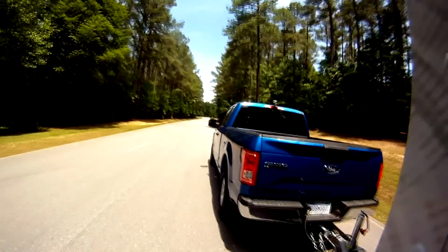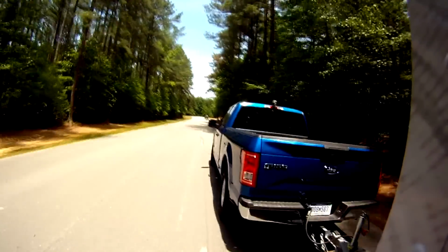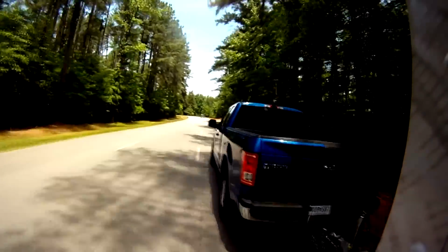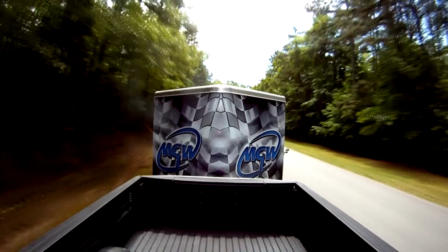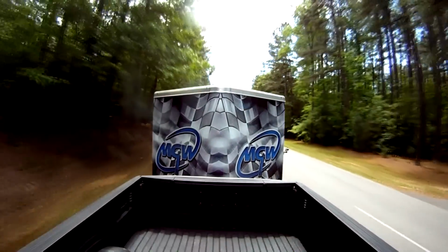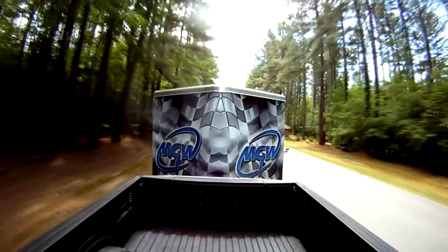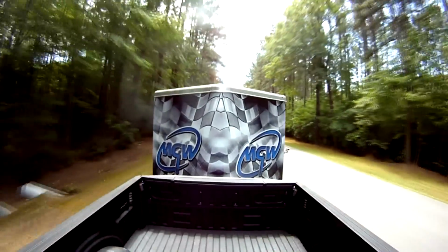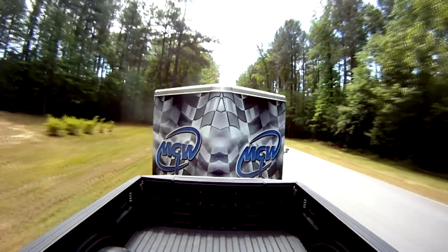The only shortcoming we discovered during the towing portion of our test was that the 2015 F-150 seems to be affected by a crosswind just a little bit more than the previous generation. But that just comes down to simple physics. A lighter truck is more easily moved around during towing than a heavier truck. But that's a small price to pay for the increased acceleration and better braking of the aluminum-bodied truck.